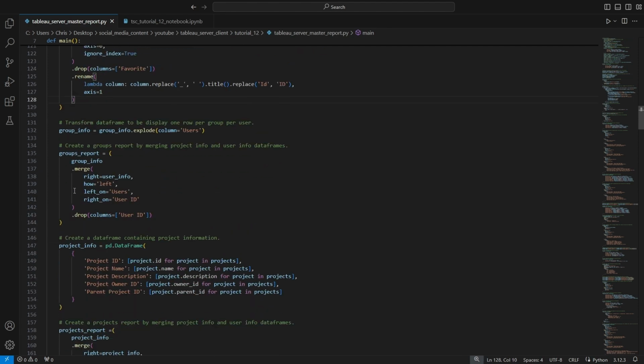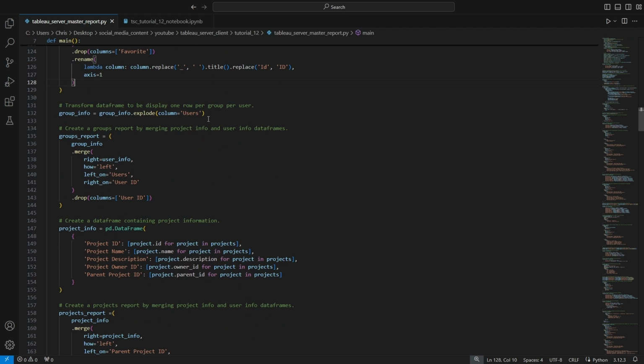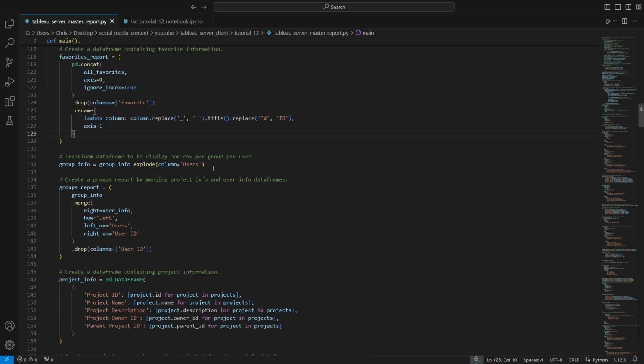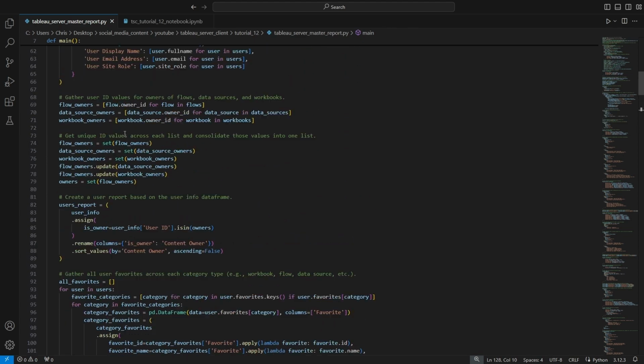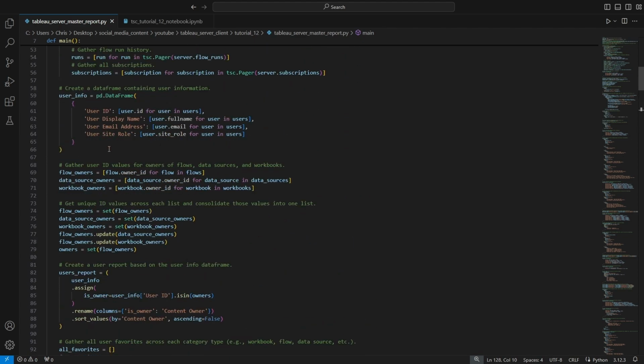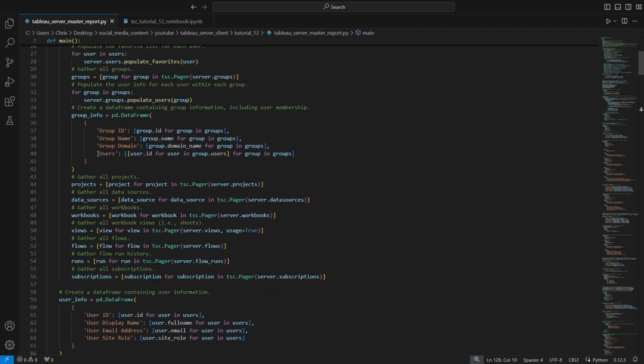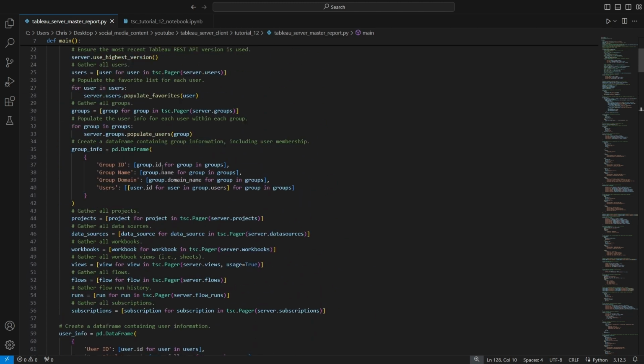All right. The next step, I'm going to take the group information data frame. If we look at it, there's going to be one row per group, and then there's going to be a corresponding list of users. So let's just say there's group 1, 2, 3, so an ID of 1, 2, 3. Within that row, there will be a group name, a group domain, and a list of users. So in the column called users, there will be a list object of the users that are members of that group. We don't want that though, right?